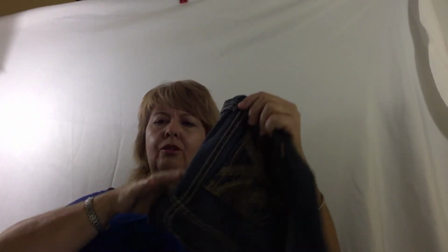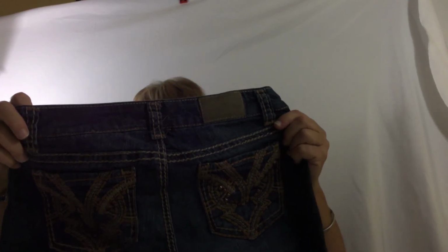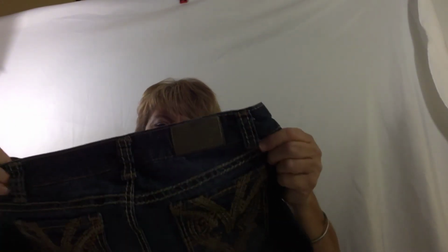These are a boot cut or a flare. And I'm sure these aren't worth very much, so they'll probably go on the local app for me. I'll probably list them locally. But these are really cute and they're in good condition. Oh, that's a little dirt. I was wondering what that was. It's just a little something fuzzy that got on it.